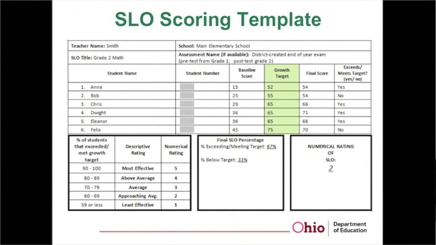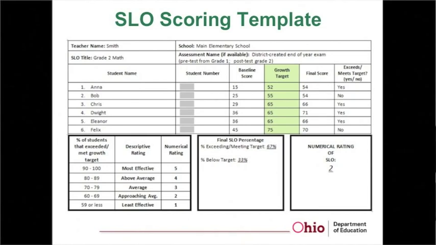The SLOs at the end of the year, we said by May 1, remember, are scored as determined by the percent of students that met their growth target. So to give you an example, with the SLO scoring template, the teacher would plug in all their students and establish their baseline score, their pretest score. They list what their growth target is at the beginning of the course. This is completed. And then at the end, once that post-assessment is administered, they say yes or no as to whether each student met their target.